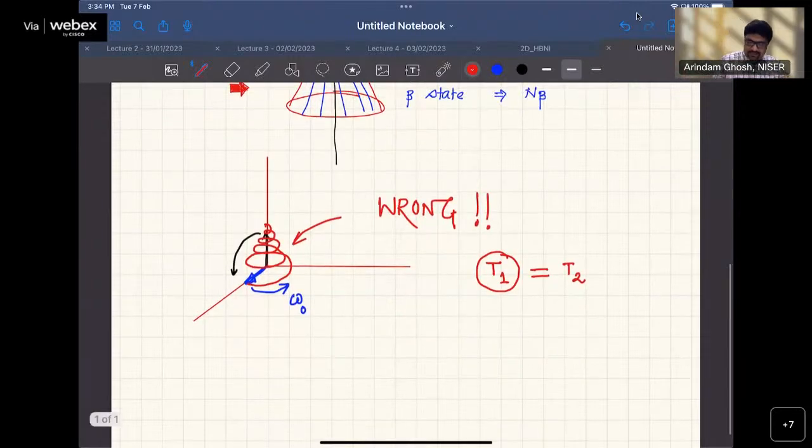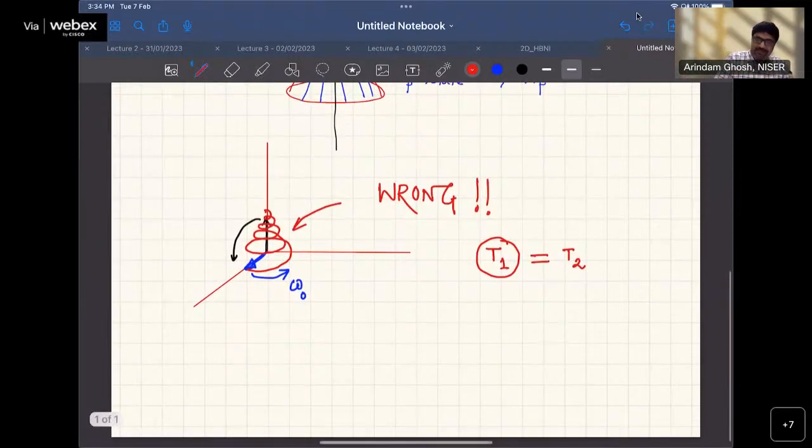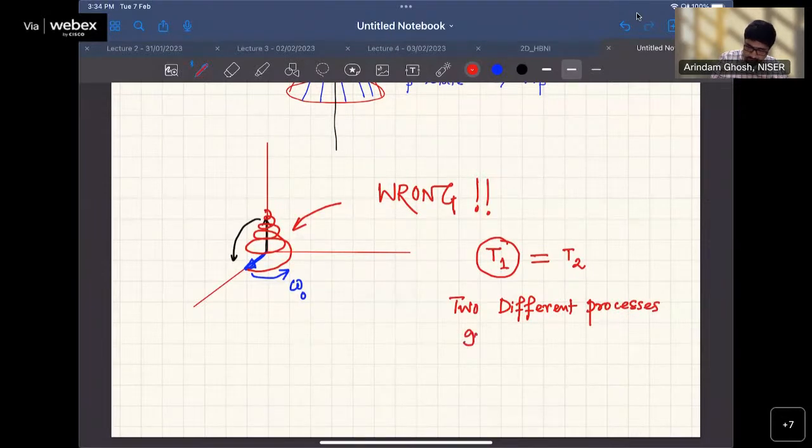So what that means is that it is not a single event, but two different events are going on. One is the event of T1, or the Z magnetization buildup. Another is the XY magnetization vanishing. These two are basically the relaxation chapter. If you understand these two processes, you understand what we mean by relaxation in NMR. So two different processes going on.